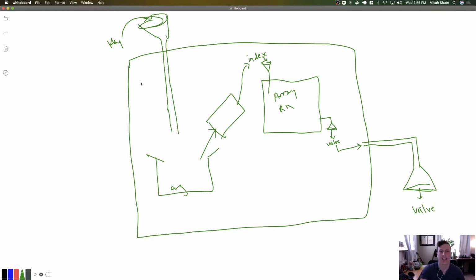All right, and that's the data transformation we're talking about. So I have to somehow transform this key into an array index so that I can get the value in O of 1 time. Okay, cool. So we still have an unanswered question. The question is, what is this transformation? All right, so let's figure that out.